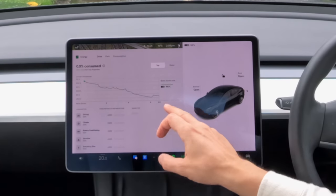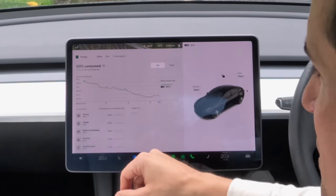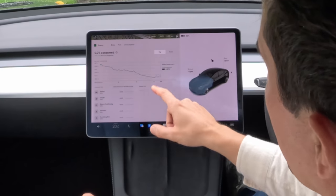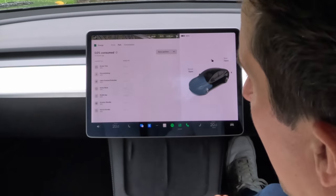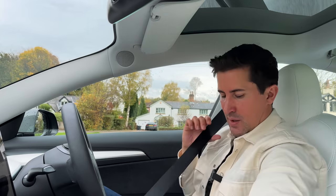Now Tesla have brought that to us. There's this brand new screen — I've put in directions to Bent's Garden Center and we'll do a little drive to show you how it works. We now have a drive energy page that gives us consumption details on driving, climate, battery conditioning, elevation, and everything else. There's a rated button which gives you range tips — if you're a driver who likes to put your foot down, you'll get tips about driving too fast or too slow. You can view your current drive, since last charge, trip, what's consuming energy in park, and your overall consumption.